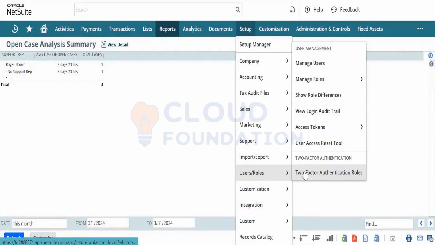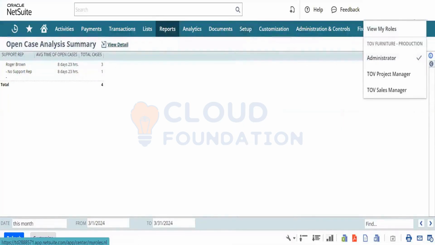So the person who has got access to everything is called an administrator in most of the organizations, in most of the products that we're talking about. Even on NetSuite, the person with all access is called an administrator, and that is what we have now. If you can see on the right hand side, whenever you log in, you will be able to see the roles which are specified over here.